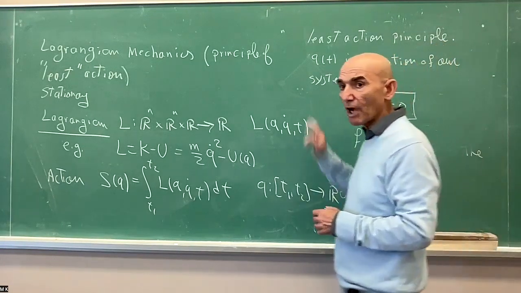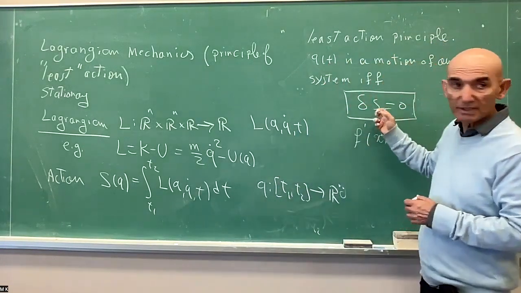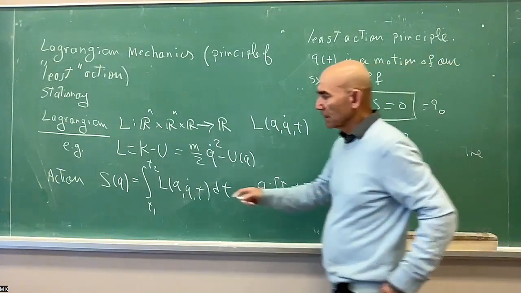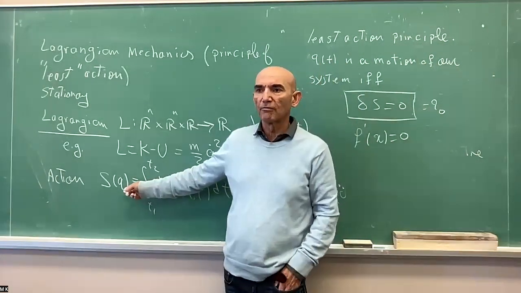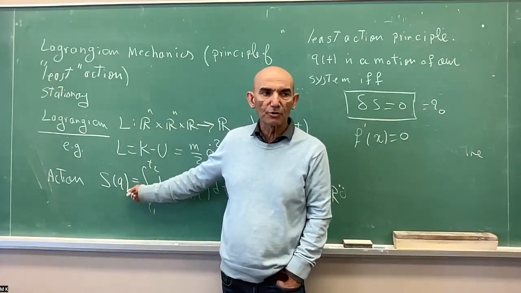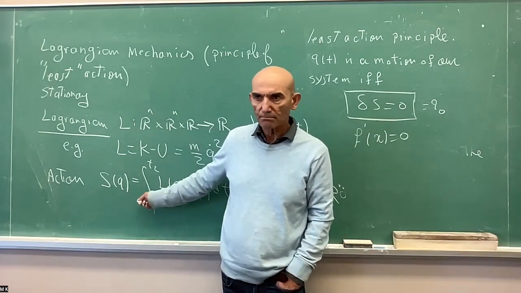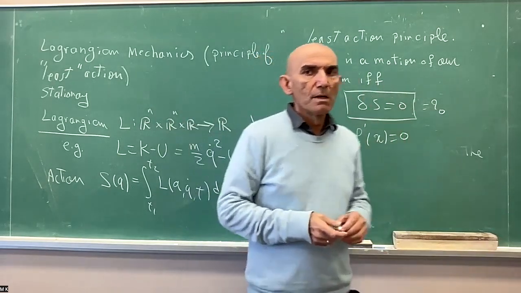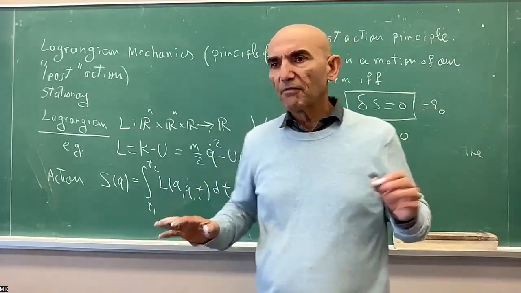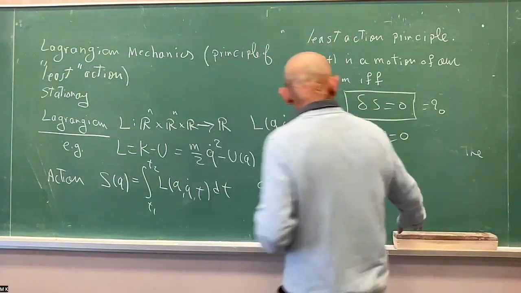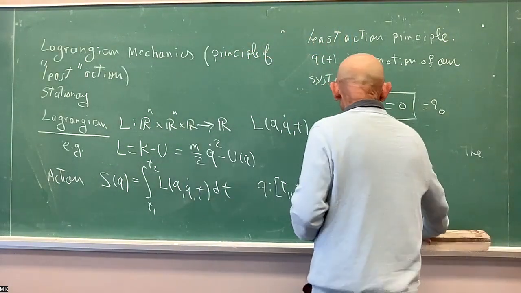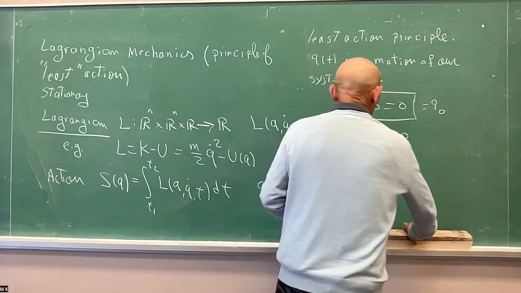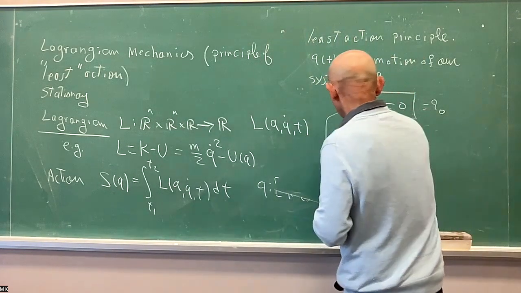So now I have to define what this means, because our function here is not a simple function on numerical space. It's a function on a space of curves, right? S is a function on a space of all these curves. But you don't have to be very fancy to understand this at all. This is just a very simple thing. So in other words, you're just saying the following. The meaning of this is the following.